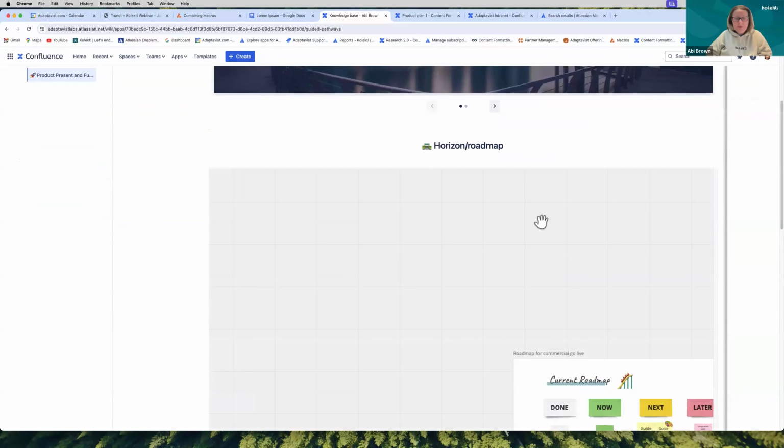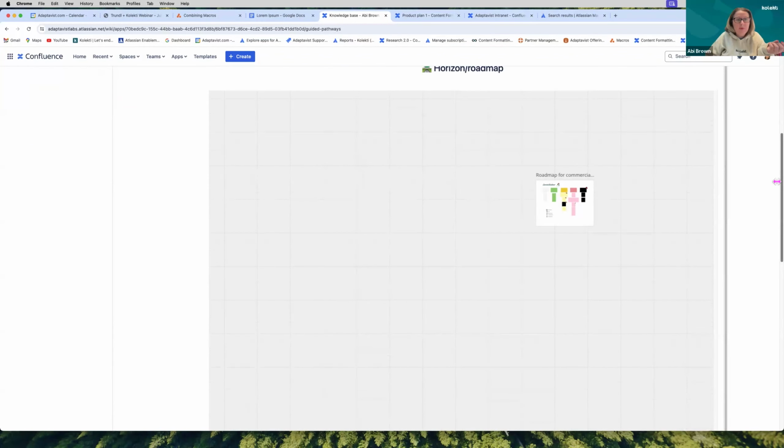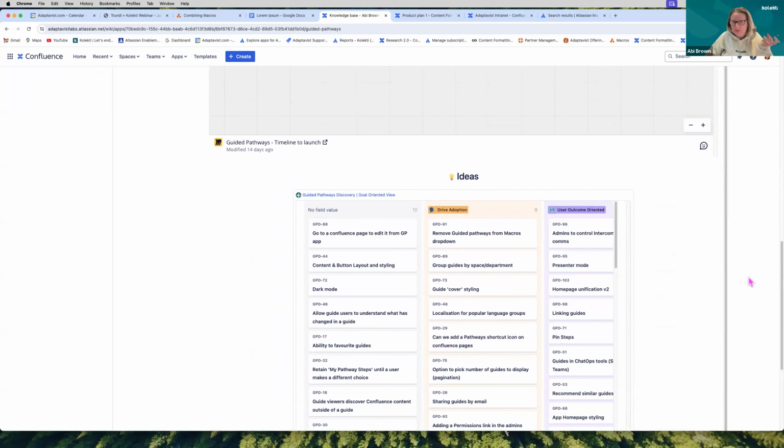And probably I think someone might have asked the question about adding other content in. So you can link and embed. You can see in here, we've got, I think it's Miro on our roadmap board. So that's just been embedded into the page, and it's really simple. A little bit like when I was showing you the macros earlier, you can do a slash. The often joke is, do you want to add something to the page? The chances are Atlassian or someone else has a macro to help you do that. And embed is a great one. So you can embed links into other systems, bring documents through, so your Gantt charts, you can show them. If you've already created them, you can then create a link within Confluence as well.